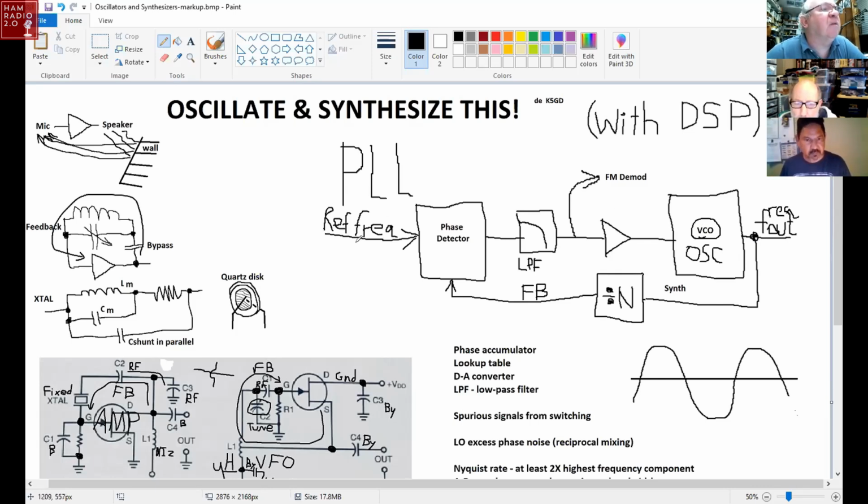Phase lock loop depends on a reference frequency. A good reference oscillator would be our Pierce oscillator over here that runs on a crystal. So if you've got a fixed oscillator, that can be a reference oscillator for the phase lock loop. There's this circuit right here called a phase detector. If you've got two signals coming in and they're about the same frequency, but slightly out of phase, it's going to give you a voltage over here. It's going to have high frequency components in it, which is why we need the low pass filter.